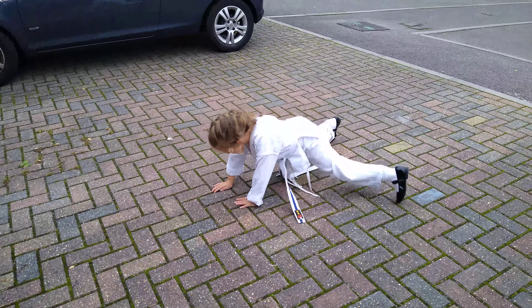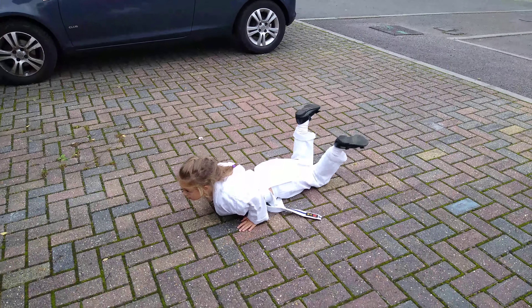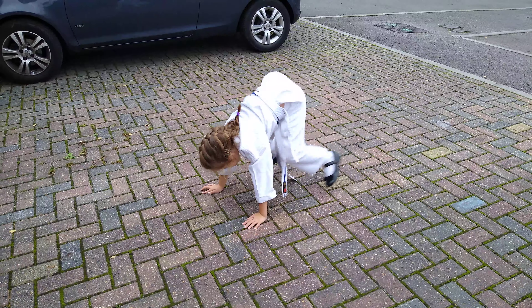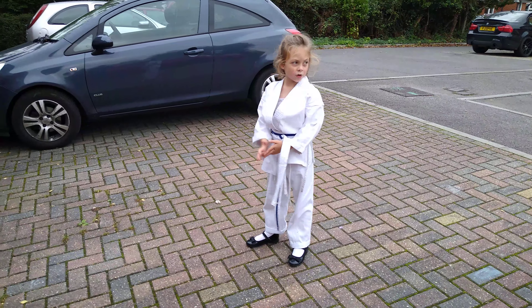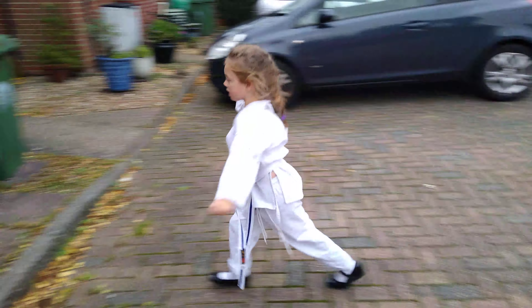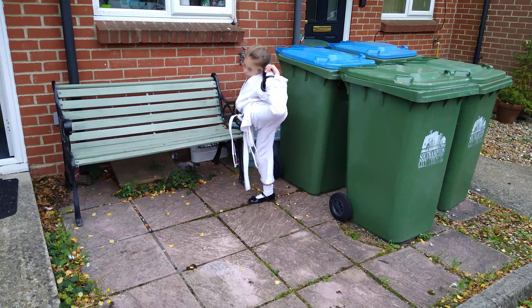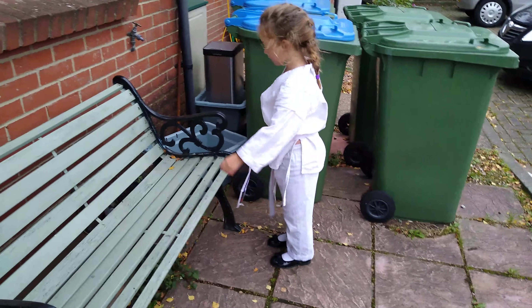That's the end of that one, and I can do it in slow motion. Now the next one is a whole butt stretch. I'm going to hold the side of this bench, and I'm going to grab my foot and put it right up and touch my head. And now try it on the other leg.